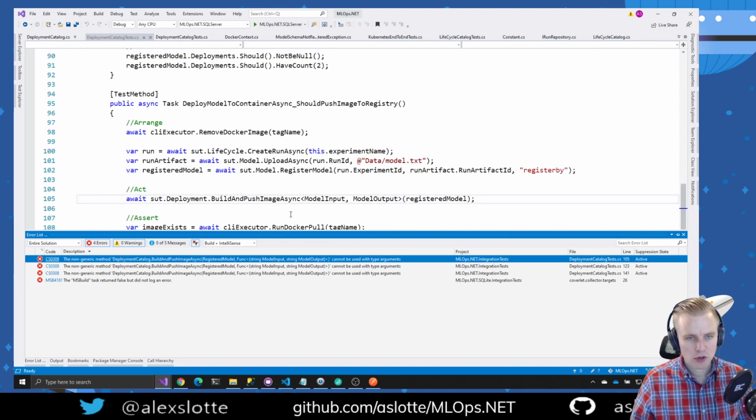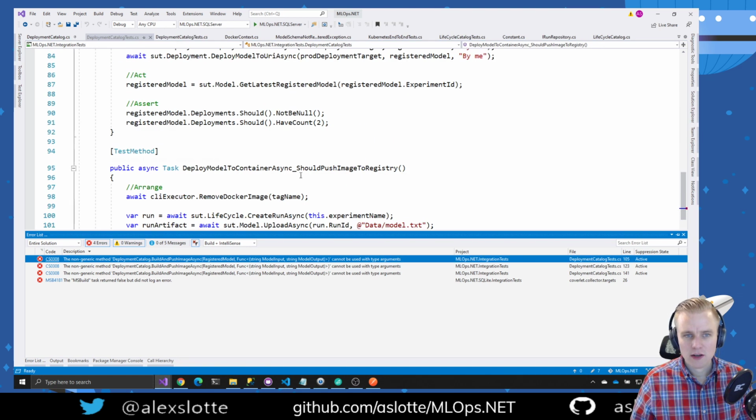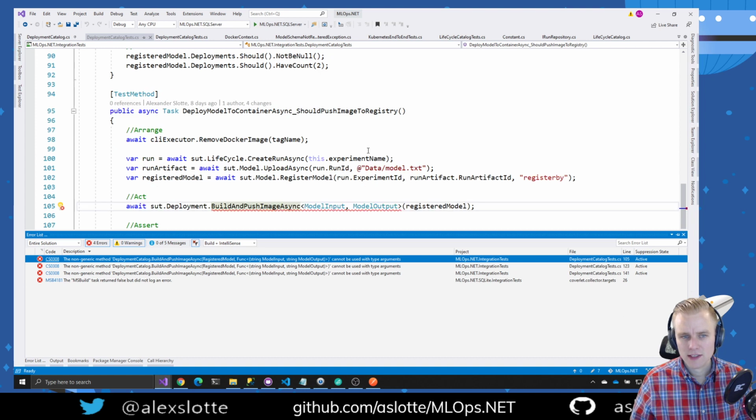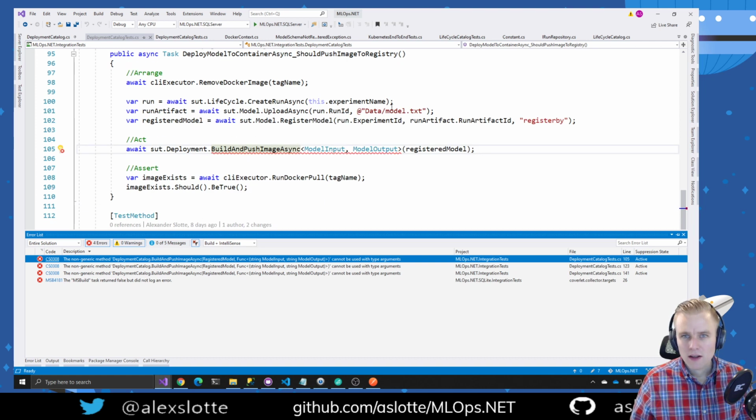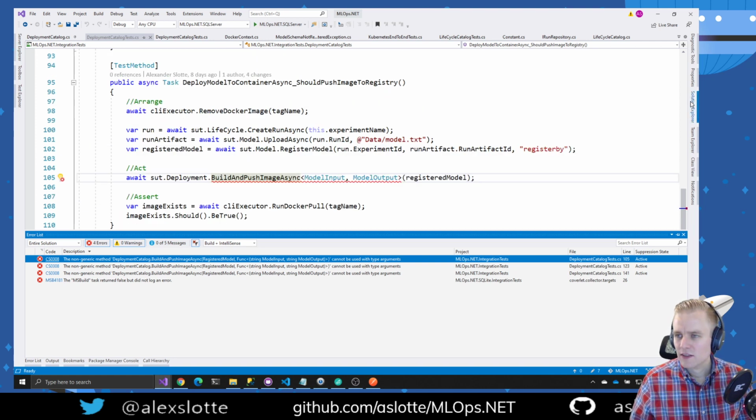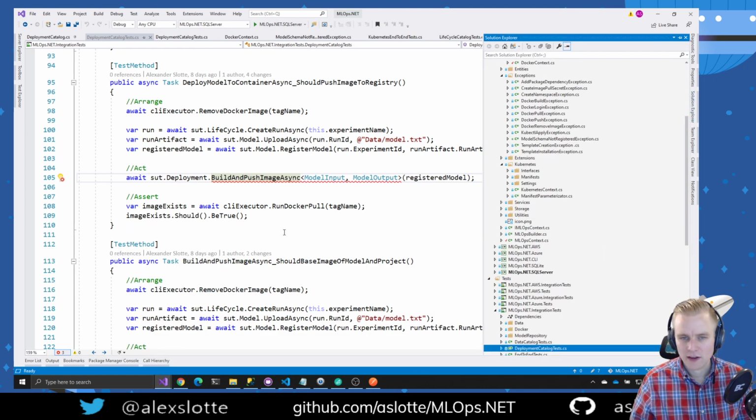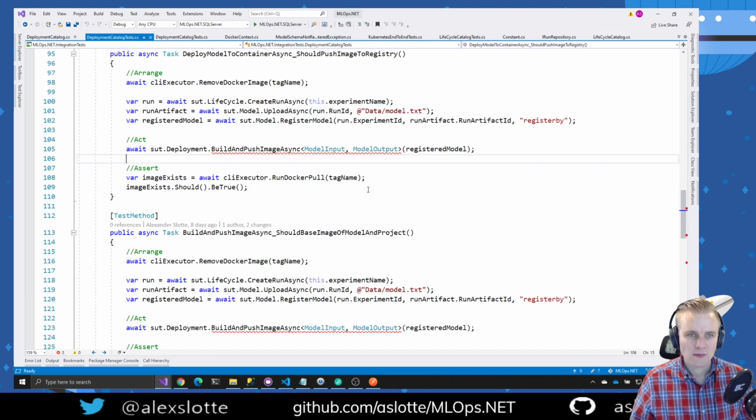Okay, we got a couple more, but not too bad here. So again, this is another test here, and I think this is an integration test. Yes, okay, it's an integration test. So we do need to be a little bit more careful here.